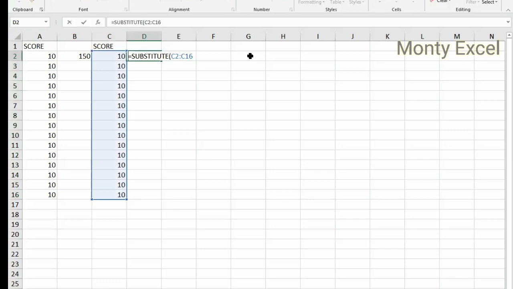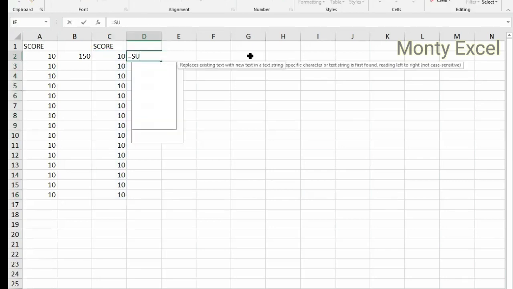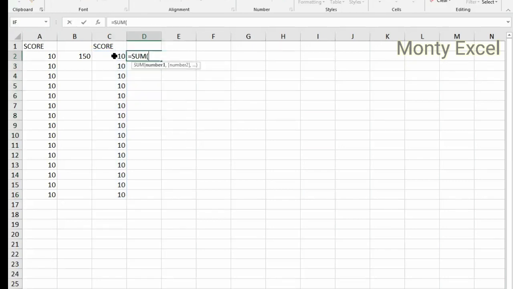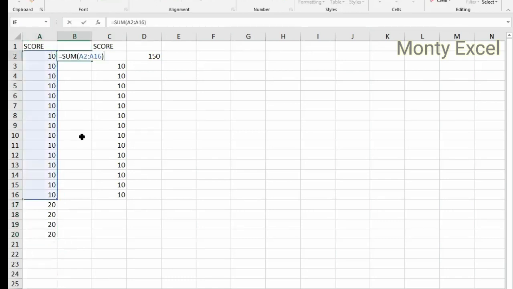Let me remove this sum, and I'm trying to make this entire column a sum. Now, my biggest problem in working in Excel is, what if new data is added, something like 20 is added? Will my Excel formulas know about it? Will my pivot table know about it? Will my graph know about it? No, they will never come to know. Why? Because you fixed your mind till 16 only, and now you're telling your formula, can you please extend yourself?